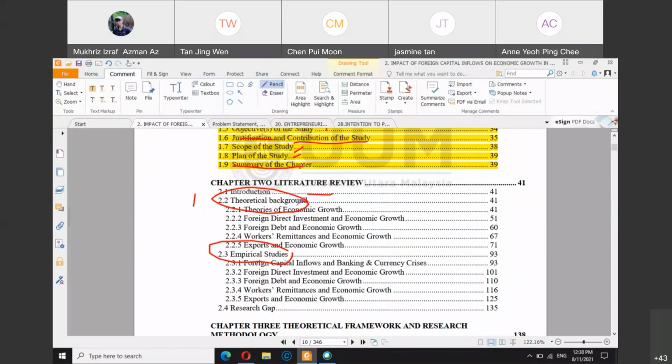So again, this is one of the main differences between academic writing and newspaper article writing. Because if you write a thesis, if you write a journal article, an academic journal article, the main difference is that when you write an academic article, it must be based on theory.